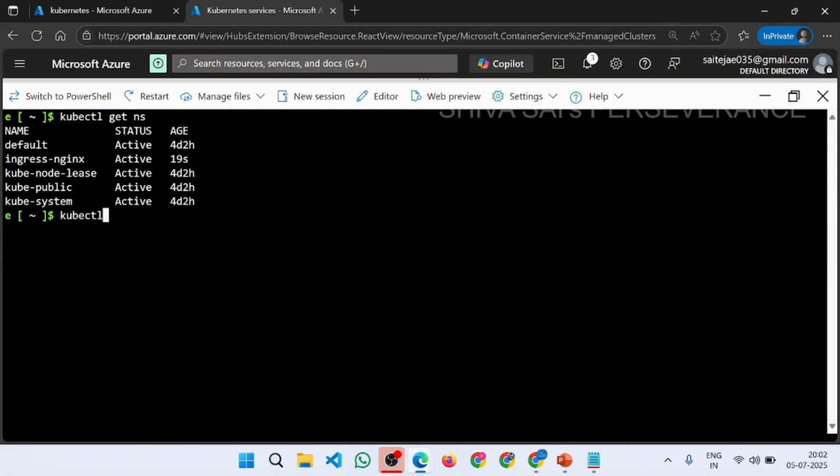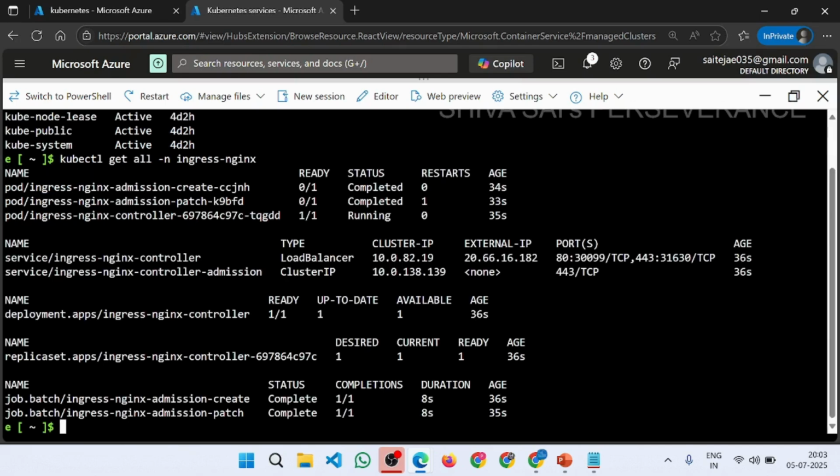You can check that: kubectl get all -n ingress-nginx. This namespace name is according to the YAML, right? See, if you see here, so this is our Ingress Nginx controller, which is available up and running.